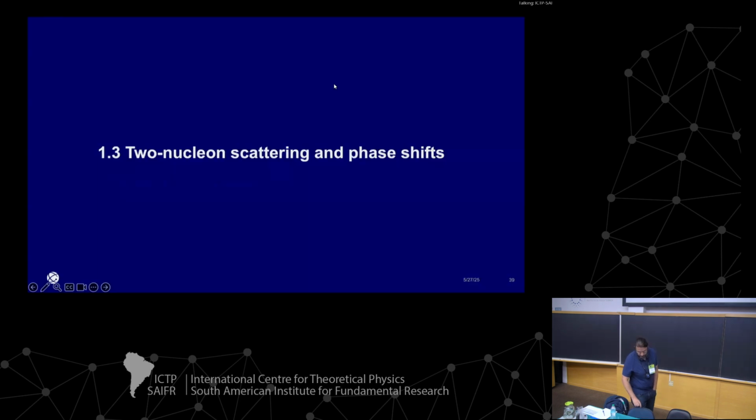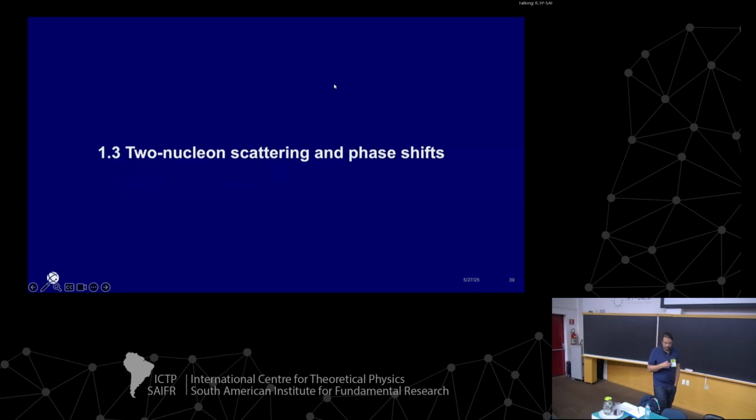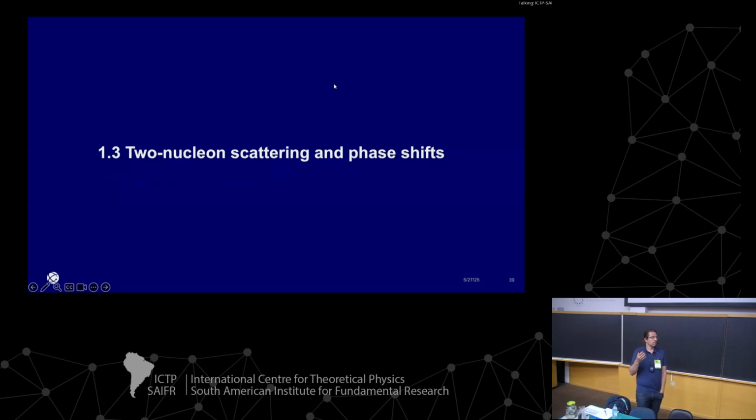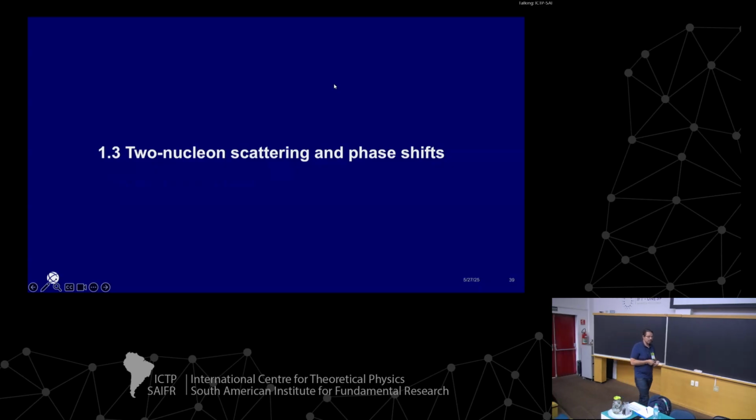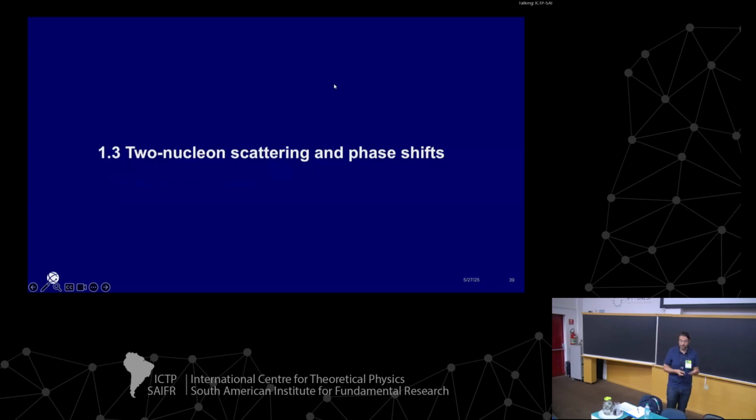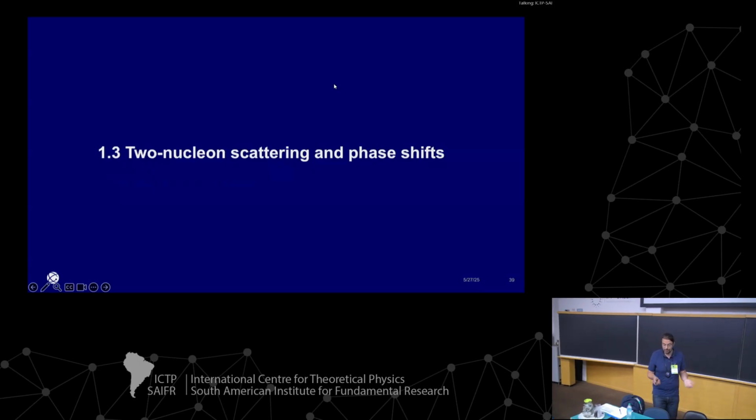Okay. As I told you, we don't know a priori what operators we should include, right? But we can derive some of these operators based on the symmetries. If we want to understand what the nuclear interaction looks like, we need to have some data to compare it to and to infer the properties of these operators and their strengths and so on and so forth. What we mostly use is two-body scattering. We use two nuclei, we scatter them, and then we use this to constrain the interactions.